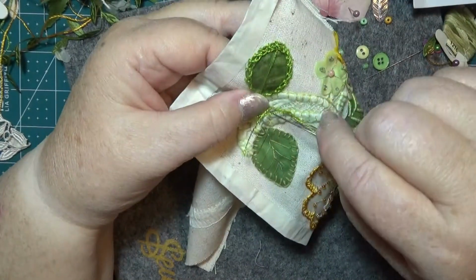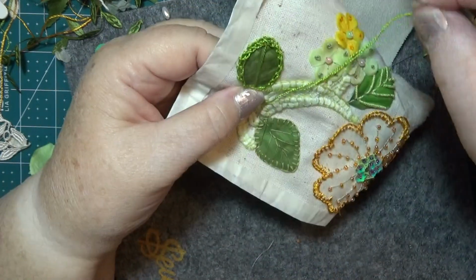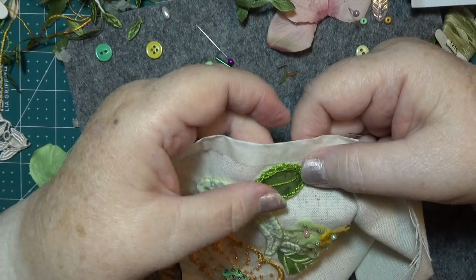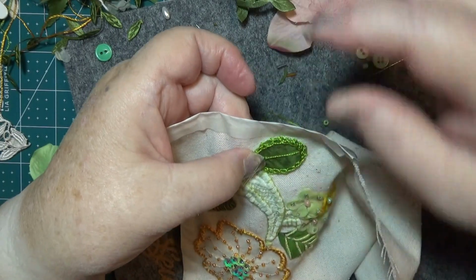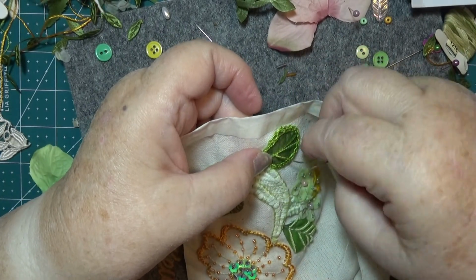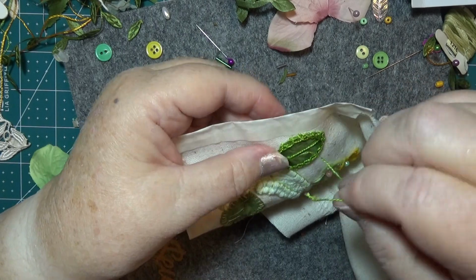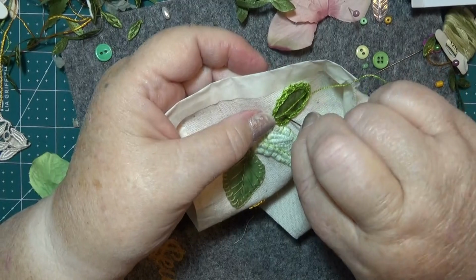So that I'm going to bring down here. I might do it the same as that. Maybe not. I'm just going to put a straight stitch down there. Okay. And then we'll go... I might go a piece through the thread. I'm going through that cotton there, something we should not really do. Where are you? Must have caught on something else. Ah, gotcha. Right. And go down here.